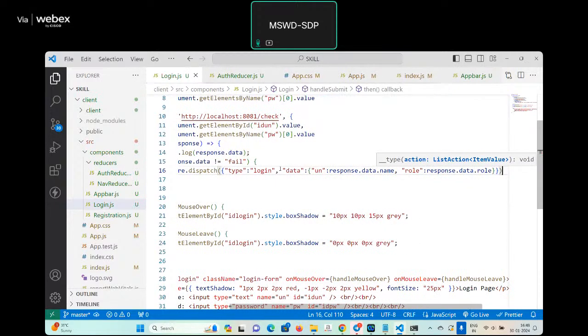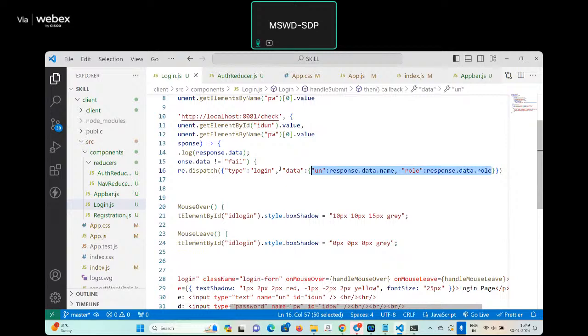This is what you are getting from the server. The highlighted portion you are getting from the server. You are returning the result, na? Successful means you are returning one result with the encrypted password. You are sending that value in the name of un and role.